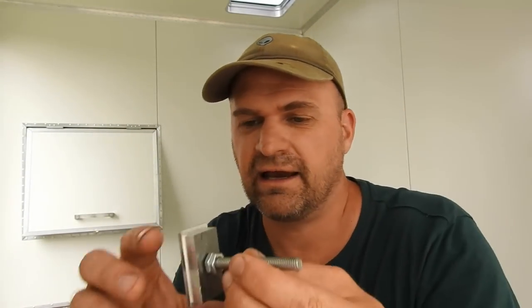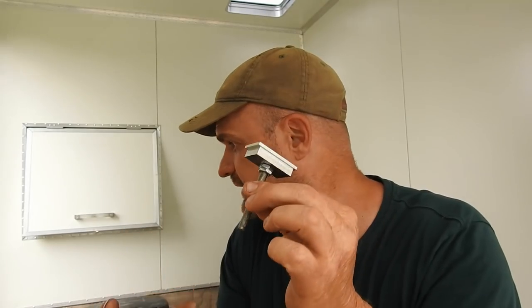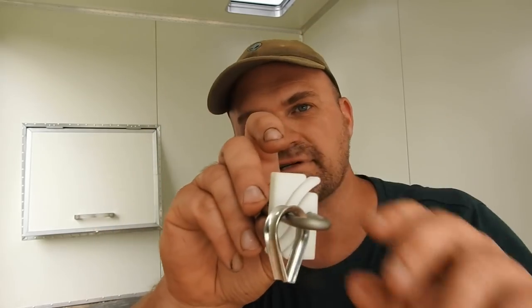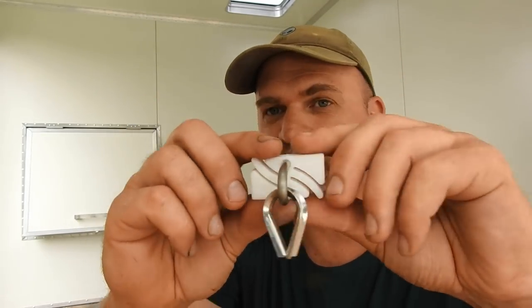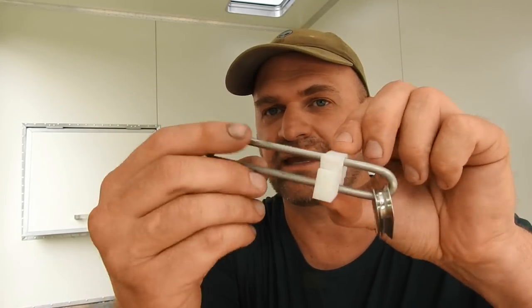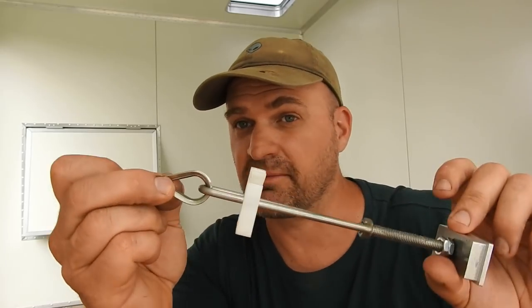I've made up this little bracket that will fit inside the stile of the ladder. I also made this piece, which is a hoop of wire with a nut welded on the end, and I 3D printed a retainer. That enables me to turn the bolt without this whole assembly turning. The rope goes down the stile and around the end, and this gives me an adjustment so I can balance the two ropes to keep everything even.